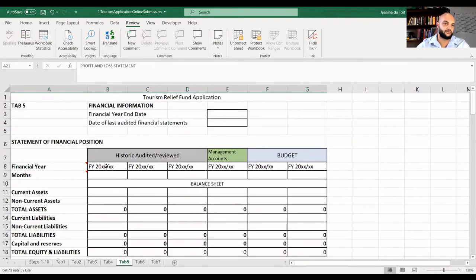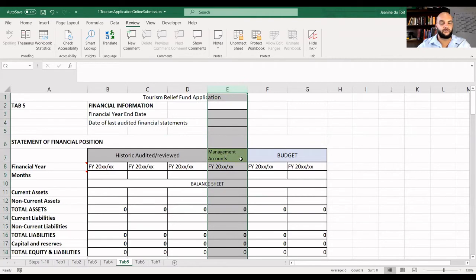Let me just give you an example. You're going to start with the financial year. Let's say your current year is 2019-20, so it means February 2019 until February 2020, but you don't have it audited yet.